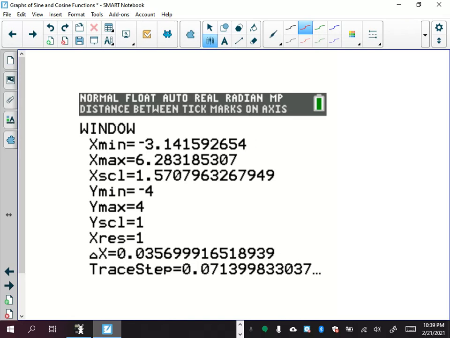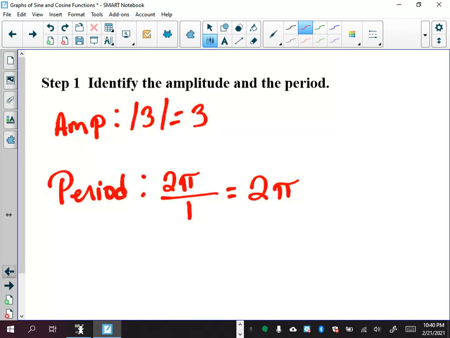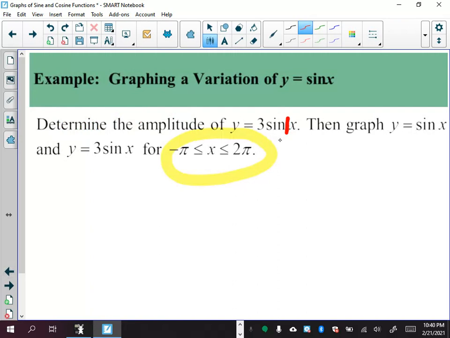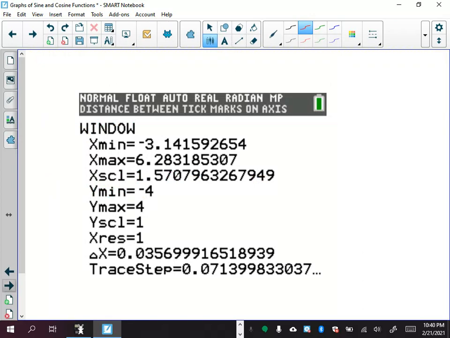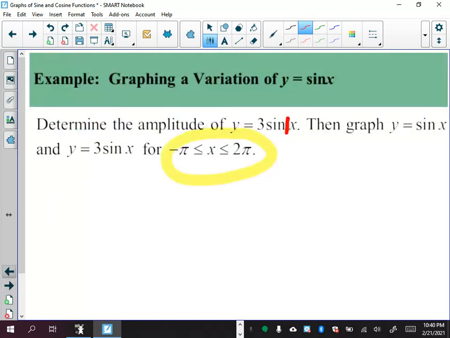Okay. So you have to follow along with me. So in your calculator, you're going to go to your window in your calculator. Well, first off, let's back up. Go to y equals. When you go to y equals, the first thing you're going to do is put in 3 sine x. So make sure you're in radian mode. Once you're in radian mode, I want you to hit your y equals button, and in y1, I want you to put in 3 sine x. And then once you do that, hit your window button. Now, if you remember, it says that we're going to go from negative pi to 2 pi.